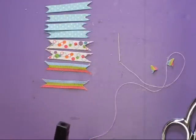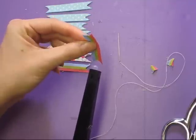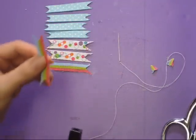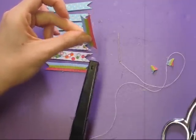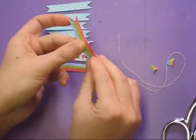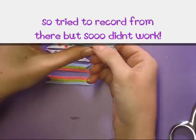Then I'm taking my lighter. I've already pre-done the other ones so we don't have to sit here watching me do them all. I put it on a very low flame so it's not too big, and I'm just singeing the edges of the ribbon so they don't fray — it basically just melts the ends together. Be very careful when doing this because it can change the shape of your ribbon. They do have a liquid sealant called Fray Check at Michael's specifically designed to seal the edges of ribbon to keep it from fraying. If you want to keep your edges pointier, that's probably the best thing to get.